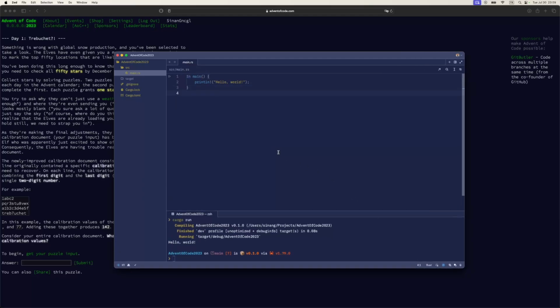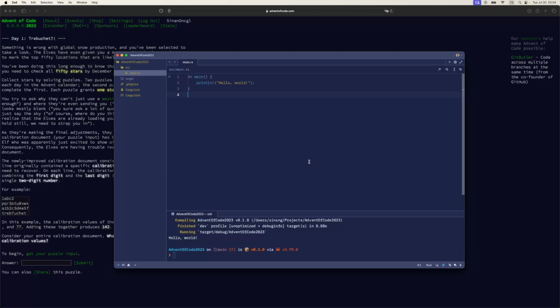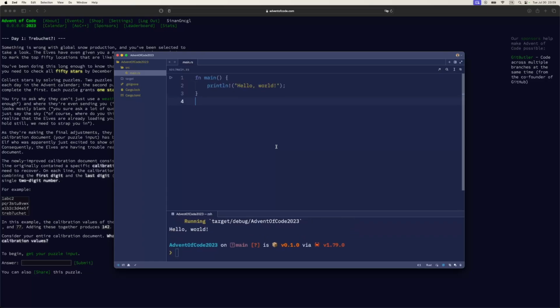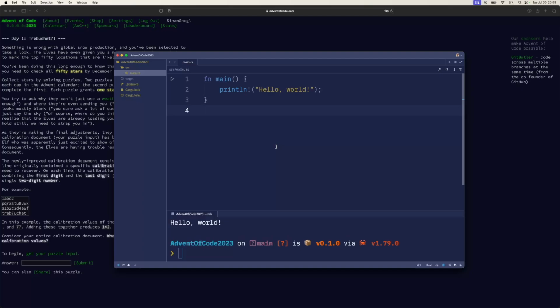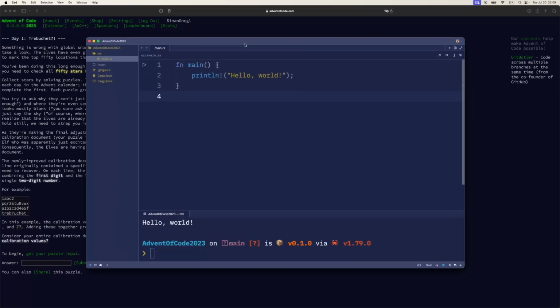Should I make it a little bit bigger? Zoom in. Maybe a little bit. Zoom in. Is it too big? I don't think so. Okay. Now it's too big. Cool. That's what we want.